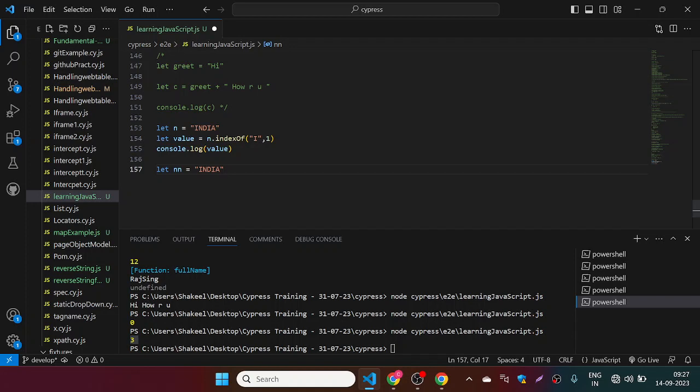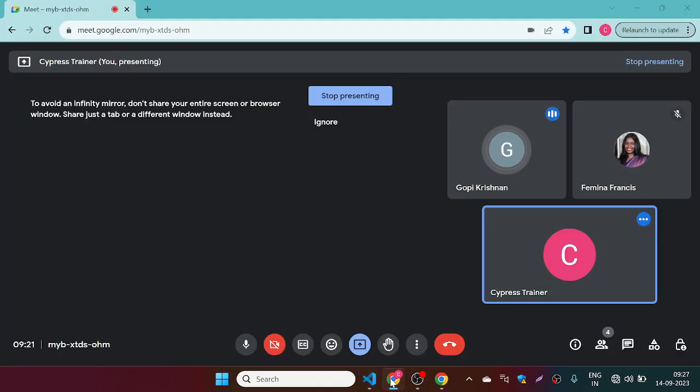For loop. So can you do it in front of me? I'll check your logic, what you are doing, and I'll correct it later on. So share your screen and let me know. I'll stop sharing now.